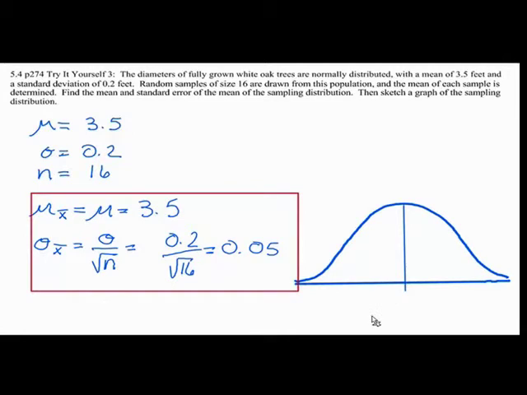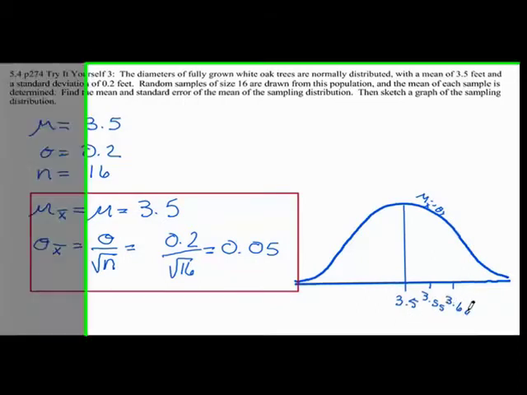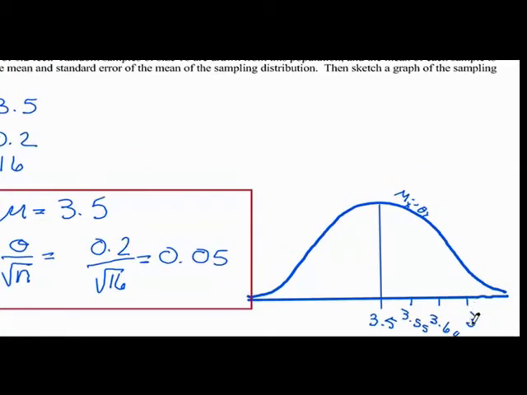And the next thing we're going to do is draw a sketch. So first, we need to put on here our mean. So our mean here is 3.5, and then we're going to do our one standard deviation. And so we're just going to do 3.5 plus 0.05, which would be 3.55, two standard deviations. And so this is just mu sub x bar plus sigma sub x bar. And then it's going to be mu sub x bar plus 2 sigma, plus 3 sigma. So you're just going to add another 0.05, so that would give us 3.60. And then the third standard deviation would be 3.65.